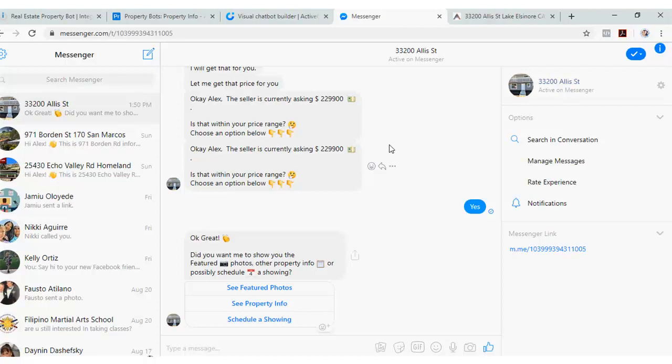And then let the bot do the rest of the work, the heavy lifting for you. Okay? Guys, if you have any questions or if you want a copy of this bot, what I'm thinking about doing here is either partnering with someone that wants to help me develop this on other platforms like ManyChat or ChatFuel, and let's see how we can collaborate and maybe offer this to the masses. There's different ways for us to make money.